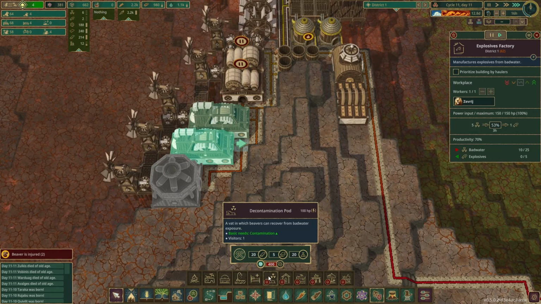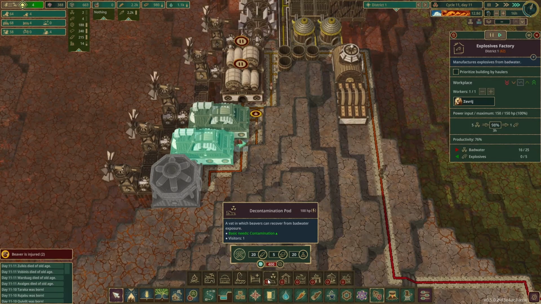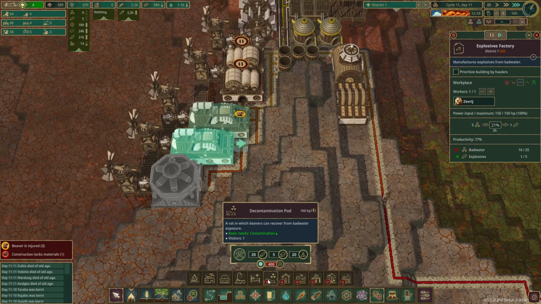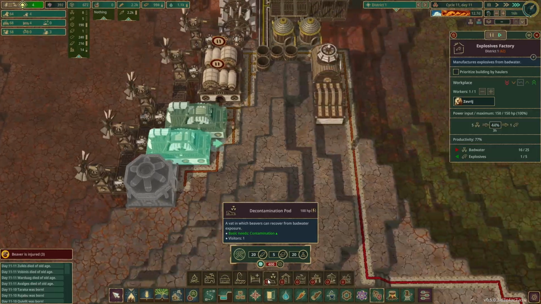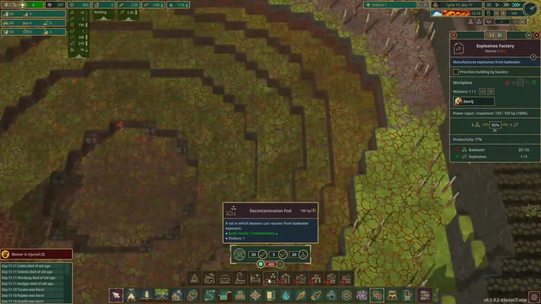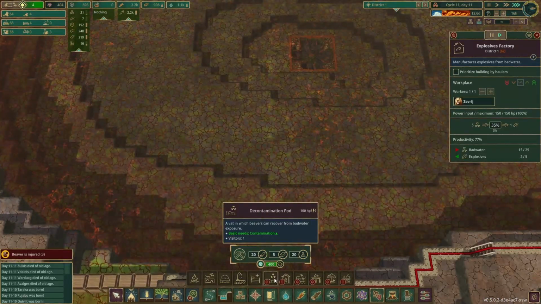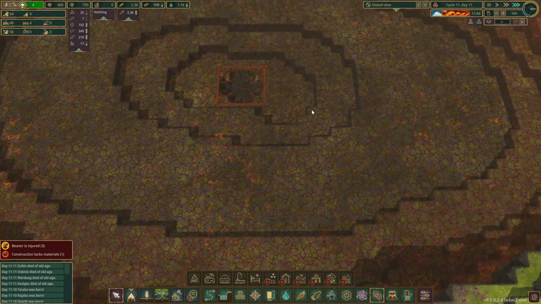Decontamination pod. Okay. So say our beavers go in the water, which you can avoid relatively easily, I suppose. There may be the odd occasion where you have to go in. So they go in the water, you need to decontaminate them, and that's what the beaker thing's for.